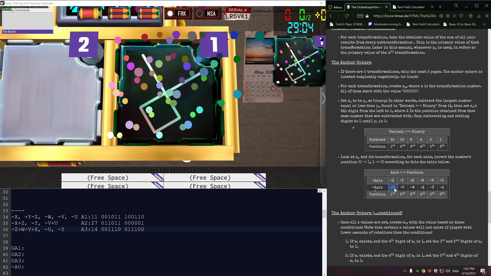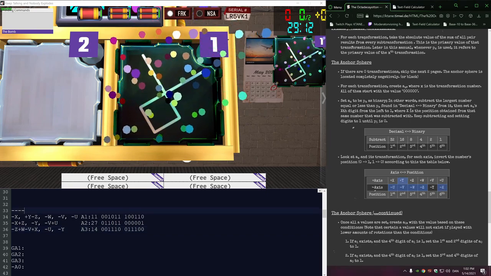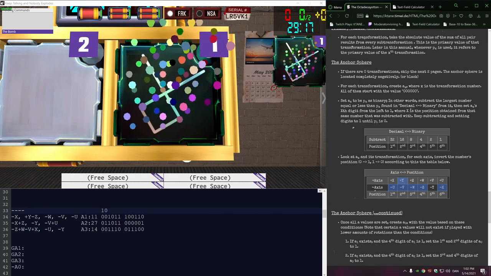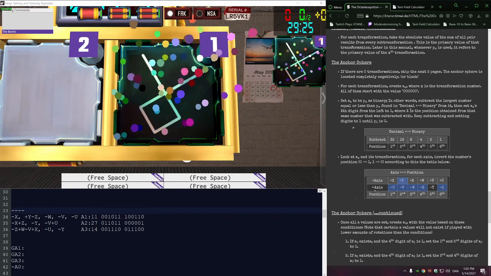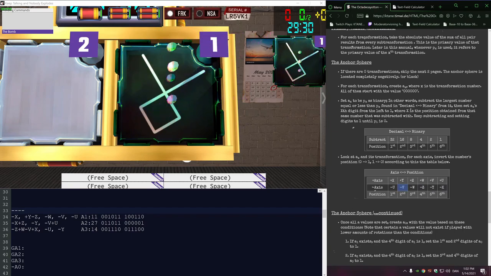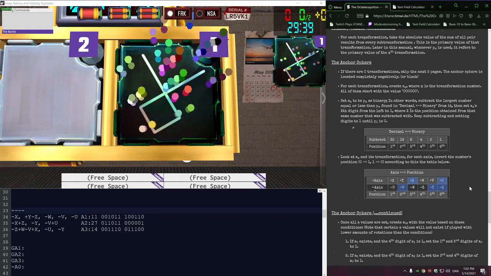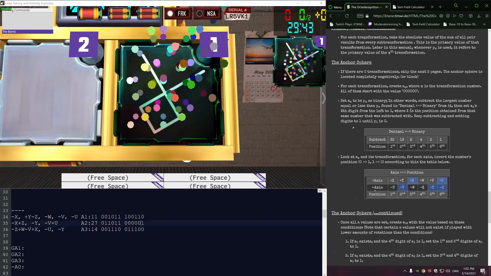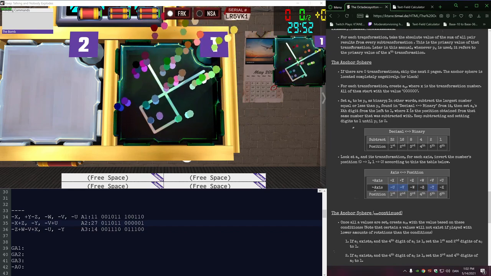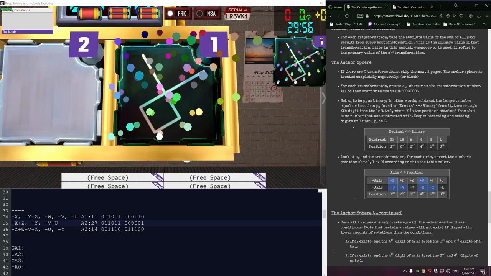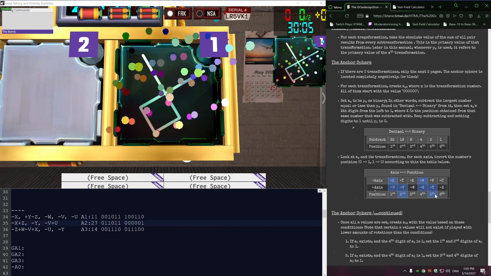Just to double check. Uniform, Victor, Whiskey, Zulu, X-Ray, Yankee. So we flip that. We also flip that. We don't flip that. We flip that. And that's the exact same. Stage complete. Rotation 2 is negative Victor plus Uniform minus Yankee minus X-Ray plus Zulu. I'm gonna flip 2, 3, and 5. I can already see that just makes sense. And then minus Yankee minus Uniform minus Victor minus Zulu plus Whiskey plus X-Ray. Then we're gonna flip 2 and 5. And that becomes that. So now we have these values.